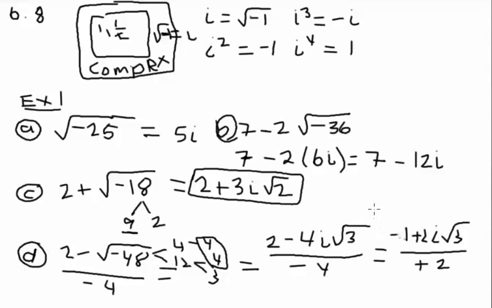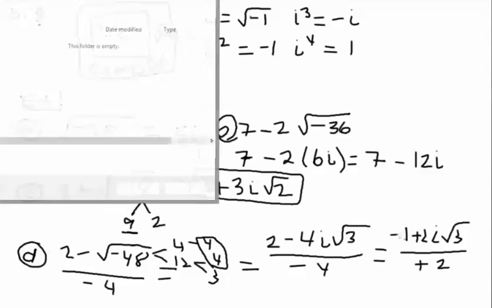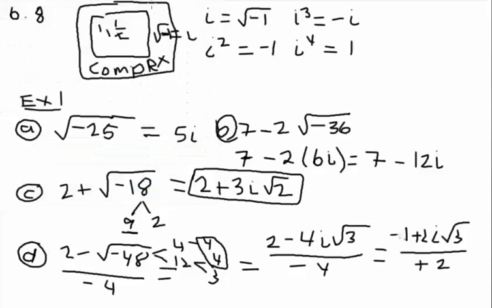Okay, so those are just some pretty basic ways to simplify the square roots. Let's talk about some operations with i for just a minute. So I am going to share my screen here, just 1 second. Okay, so what I want to do next, this will be example 2, is combine some like terms. And when we're adding complex numbers, you really are just straight up combining some like terms.